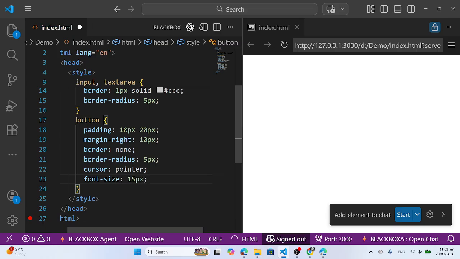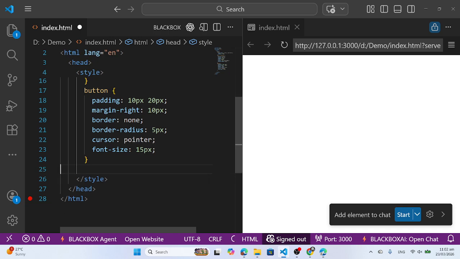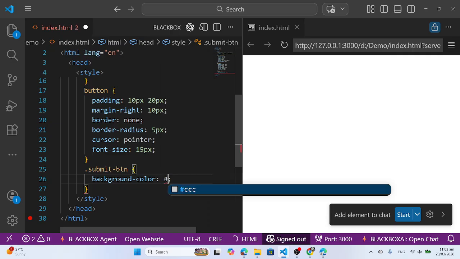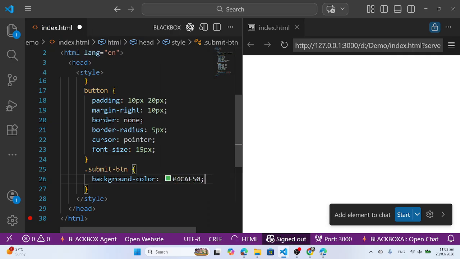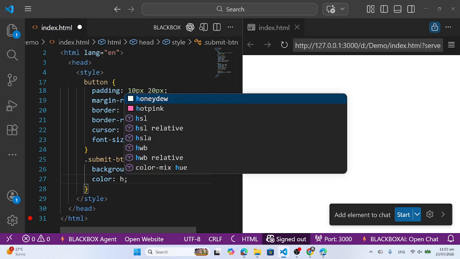Now let me add the class. To cover up the class, we need to write .submit-button. It is a class name, and the background color for this will be, for example, #4caf50, and the text color will be white.